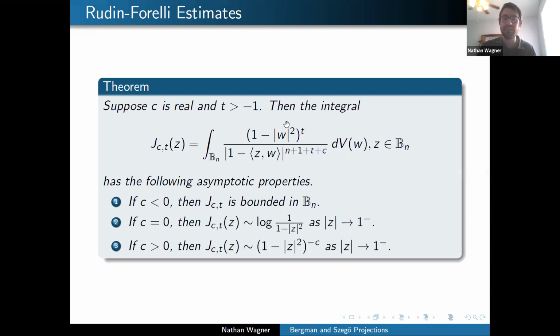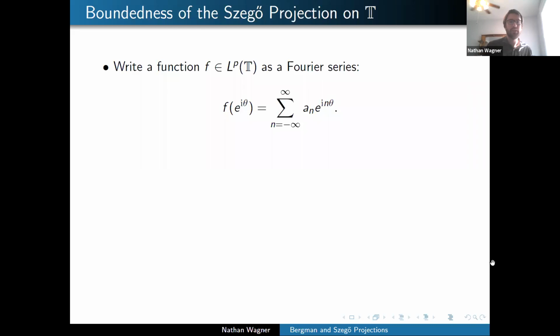And then this says that if I integrate this, I essentially get the function back, right? I get (1 minus |z|^2)^(-c). And that's exactly what is needed for Schur's test. So again, I know this is a little bit hand-wavy. I didn't write out all the details, but maybe you can believe that this would prove the boundedness. Okay.